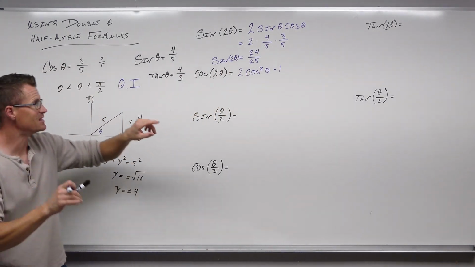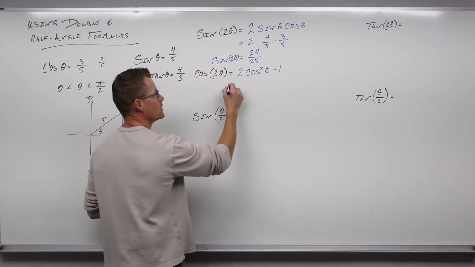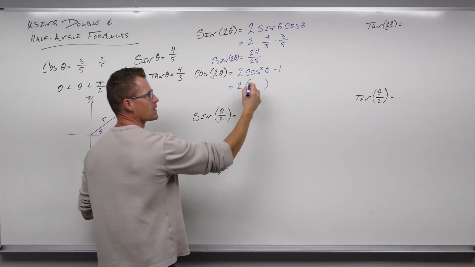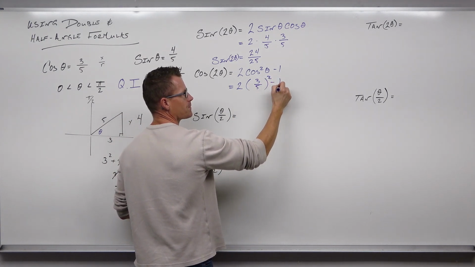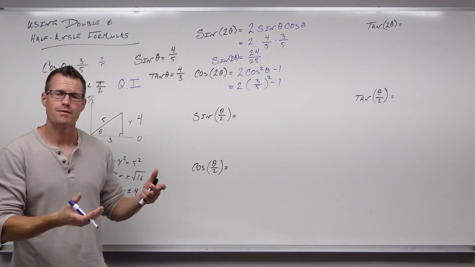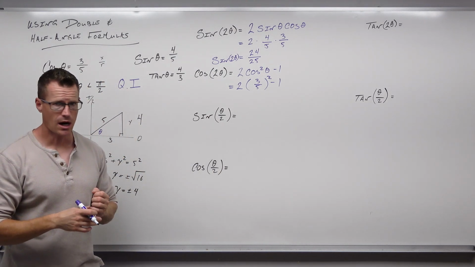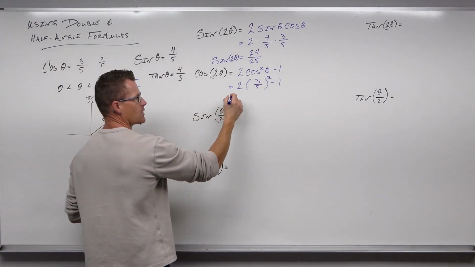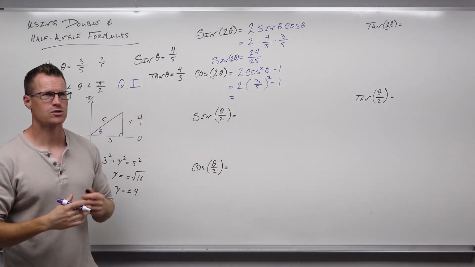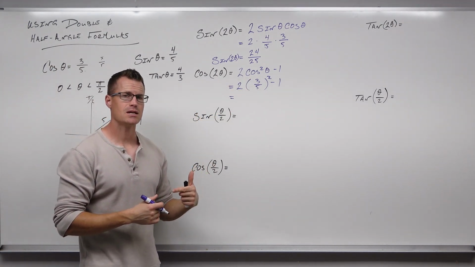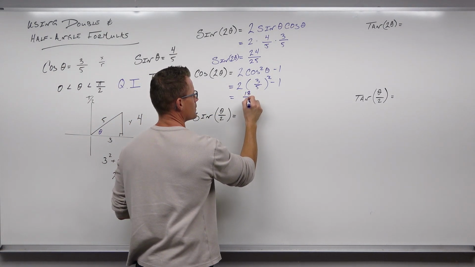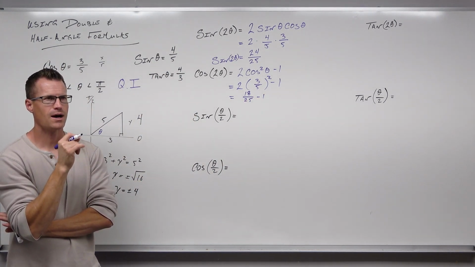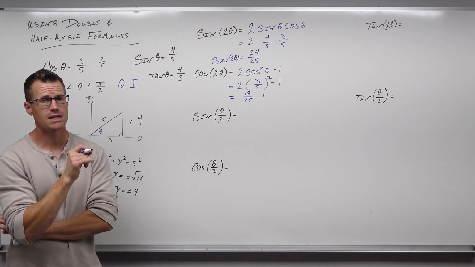That cosine theta is that cosine theta. So this would simply work out to 2 times, well, if cosine theta is 3/5, cosine squared theta is 3/5 squared, minus 1. Just do that. That is based on the cosine that you already knew. You would not have had to find sine or tangent if you were only looking for that thing. So what this means for us is, hey, 3 squared is 9, 5 squared is 25. So 9 times 2 is 18/25 minus 1. So let's see, 18/25 minus 25/25. That would be 1. That's negative 7/25.